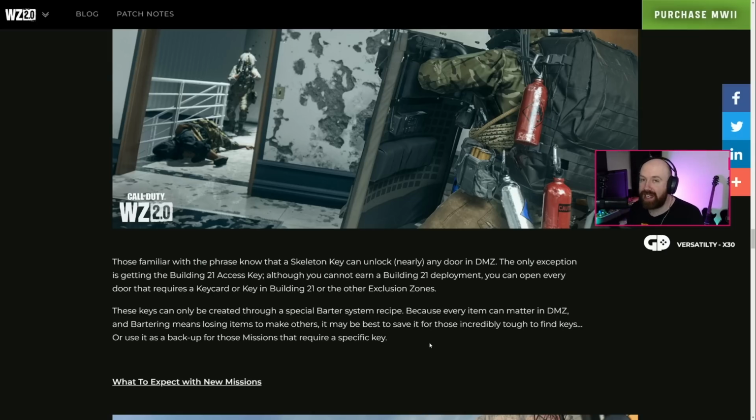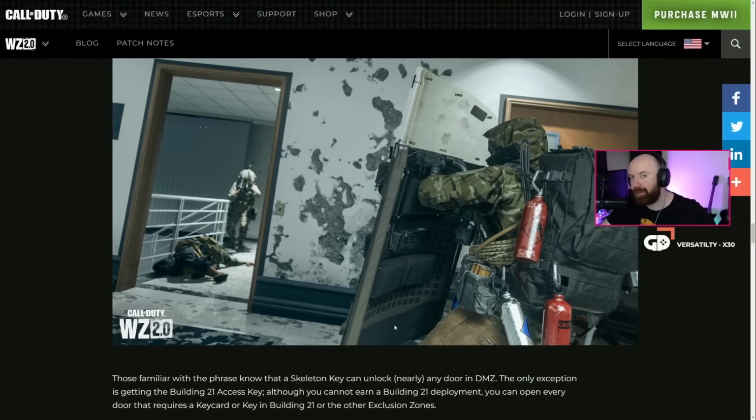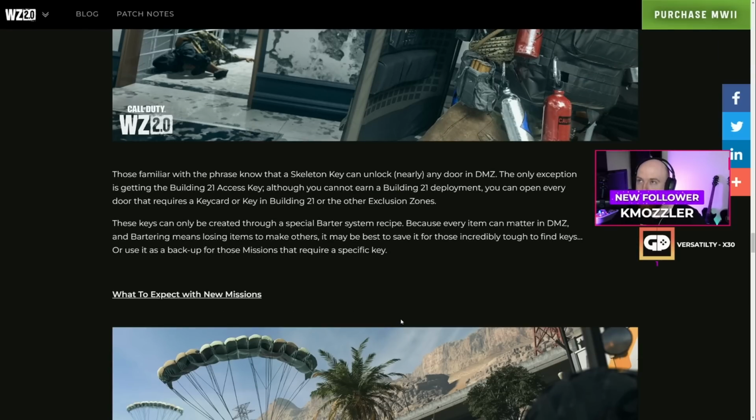Obviously, if you do find keys, that's going to be useful. It's going to speed things up a little bit. I imagine these will be very expensive and quite hard to make, but it just completely eliminates that RNG that can be a barrier to some people for missions. I'm very fortunate that when I'm streaming DMZ, generally someone in chat will have the key I need and they can hop into our game and give us one. Not going to need to do that anymore. Now we're just going to be able to use a skeleton key. That is massive for people who want to progress through the missions. That is unbelievably cool.